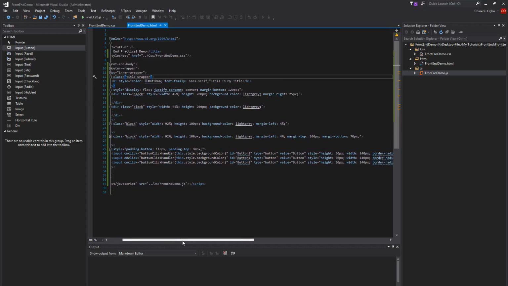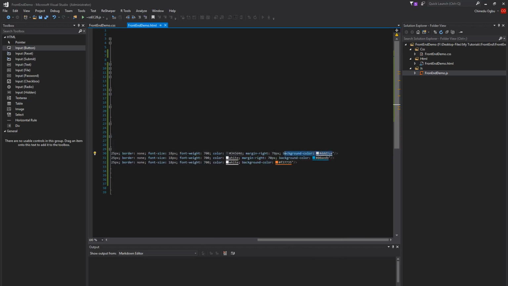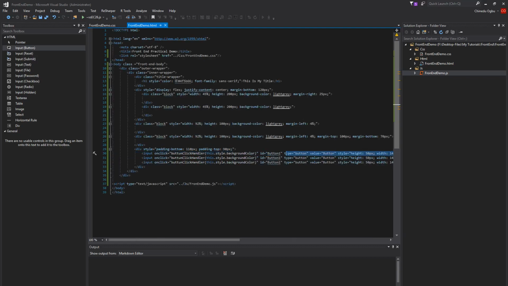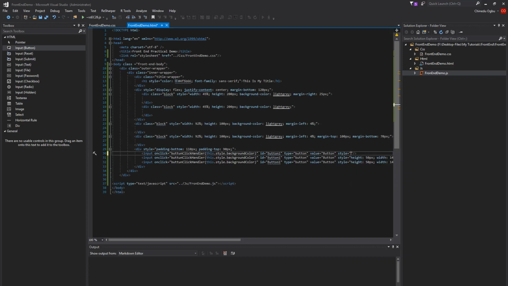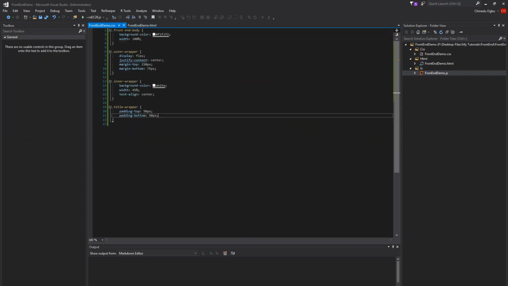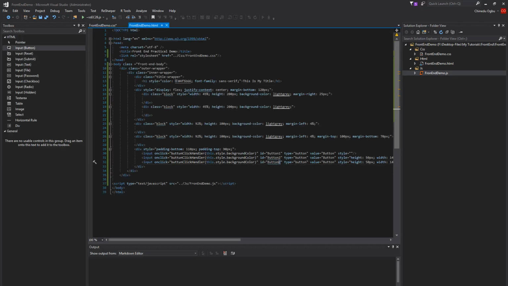Let's see if we can move all our buttons to their separate files. But for the buttons we use ID. The first button has... okay, let's give them separate IDs. Like I said, they shouldn't have the same ID: button 1, button 2, and button 3. That's why I've given them separate IDs. So if I come to this place and say hashtag button 1, I paste this here. They are almost the same thing, but there's a way to optimize this. So this should be button 2, button 3.